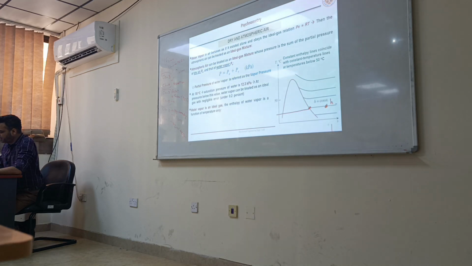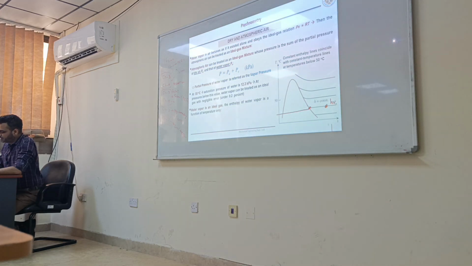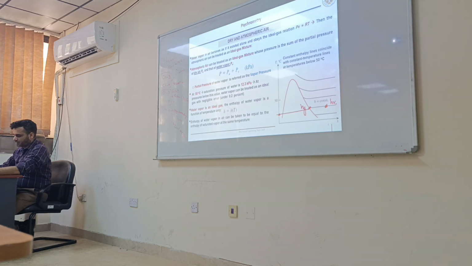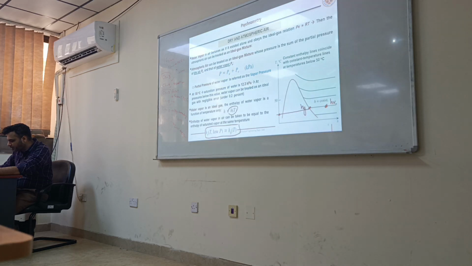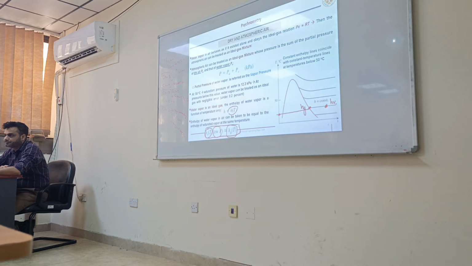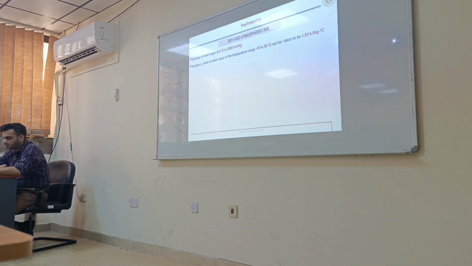So enthalpy anywhere in the vapor region can be taken as enthalpy at this point, at that temperature. So enthalpy is only a function of temperature. That's why we can write this. Enthalpy of water vapor at a particular temperature, when pressure is very low, can be taken as Hg at that temperature. Now, what is the enthalpy of water vapor at 0 degrees Celsius?